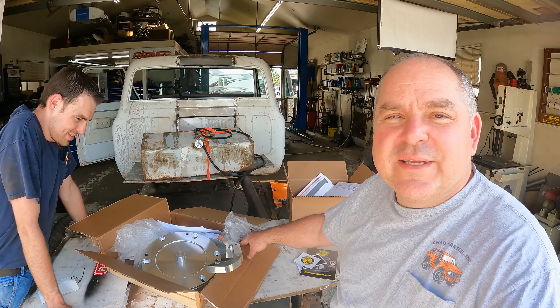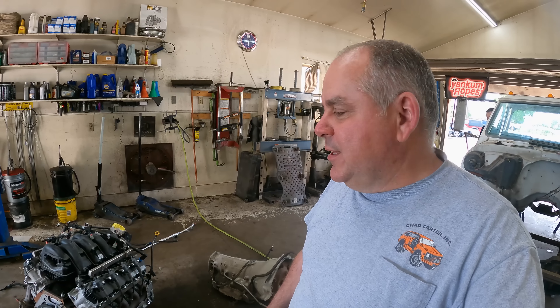To all the haters - the hardcore GM guys, which we are a little bit, but apparently not as hardcore - we're still using a GM trans. The reason I'm doing this is pretty simple: the cost per horsepower is actually pretty good. These Godzillas, you put a cam in it and a decent tune and they make nearly 600 horsepower. The 8.1 I was going to put in this - the only way to get 600 horsepower is to spend huge money on cylinder heads and pistons or put boost to it. The torque is about the same as an 8.1 but with quite a bit more horsepower, in a smaller and lighter package. Plus it's a new challenge.